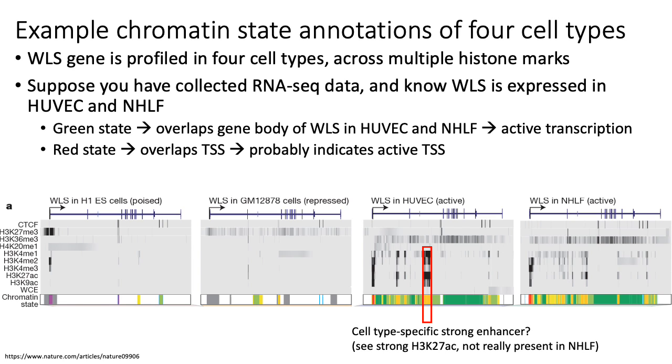And so you can infer from the fact that, maybe you knew ahead of time that K27 acetylation is a mark of strong enhancers, but you may not have known what the other marks do. From this knowledge, you might guess, for example, that the region represented by the open red box might represent something like a cell type specific strong enhancer, because that K27 acetylation mark and the other marks associated with it are very strongly present in the HUVEC cell type, but not the NHLF cell type.